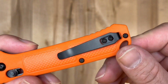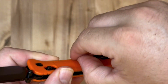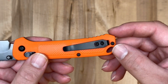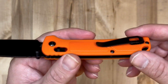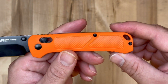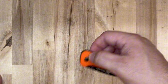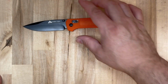It's got the lanyard hole, a decent clip, nothing special. It's got some good retention, that's for sure. A nice little swoop clip. I think those are T6s. We'll do a check on those real quick. But for $10, man, it kind of reminds me of the Benchmade Bugout, to be honest. It's like a little Benchmade clone. And this thing's getting better, just like the other knives I was about to talk about.